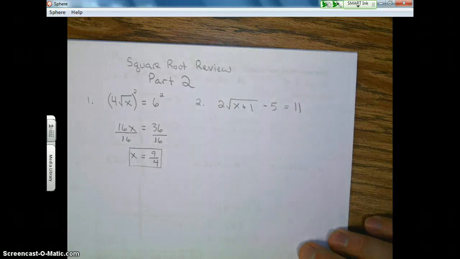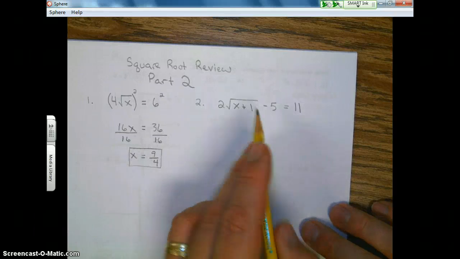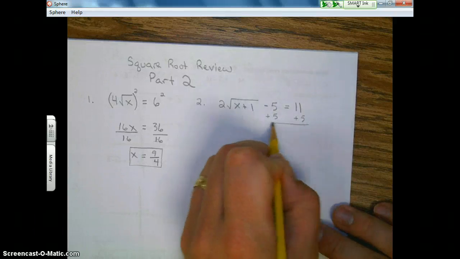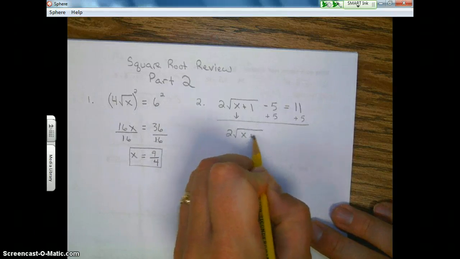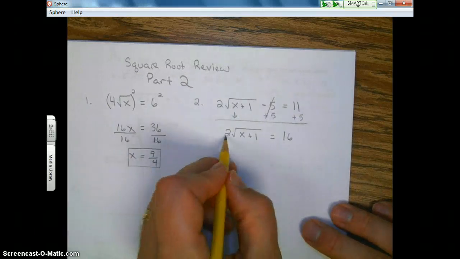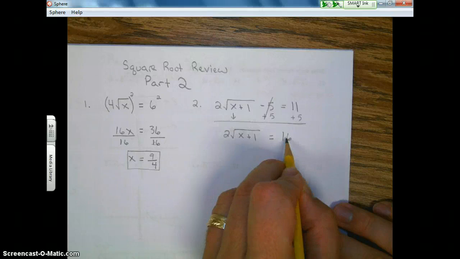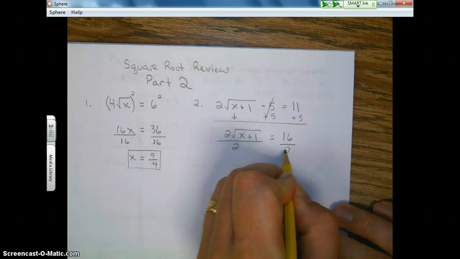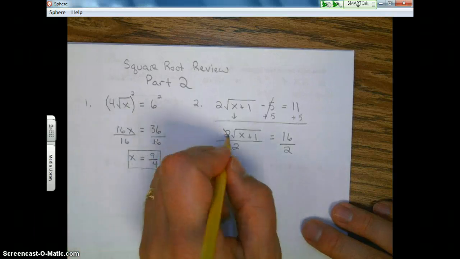Okay, so solving this square root equation, remember when solving we undo adding and subtracting first, so we're going to undo minus 5 with plus 5. Okay, we're going to bring down this term. Now we have multiplication here, and I can divide this by 2, and 2 goes into 16 evenly, so I'm going to go ahead and do the division this time. Here we didn't divide by 4 because 4 didn't go into 6 evenly, so the 2's cancel.